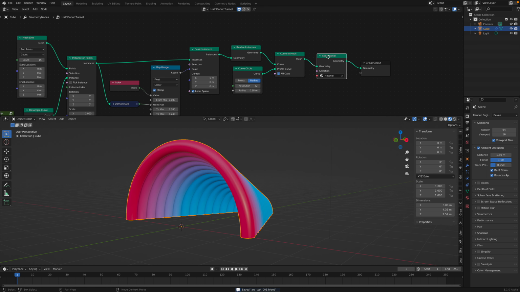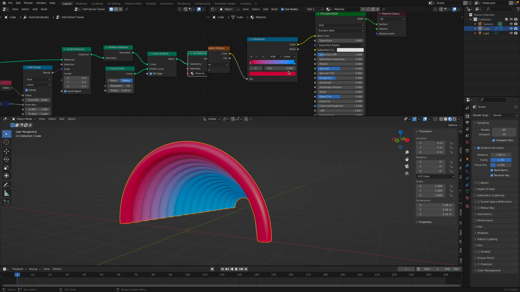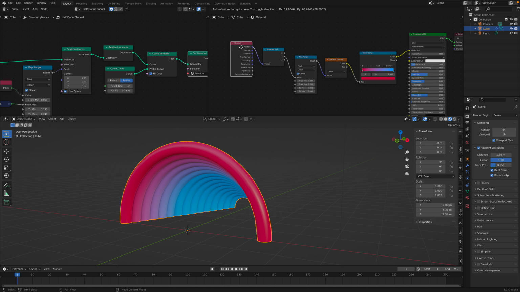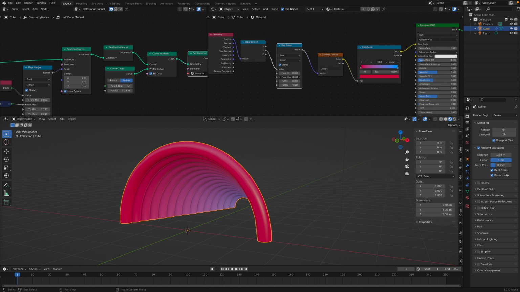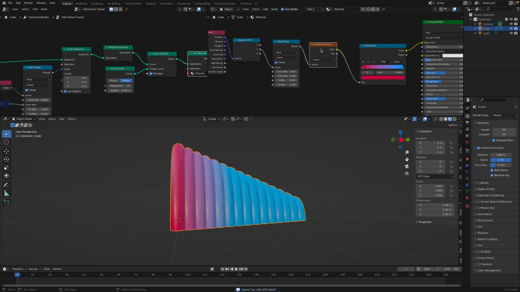As for the material itself, let's take a look. The shader is very simple: just the geometry position separated into XYZ, looking at the Y value, and mapping the positions into a range of 0 to 1.